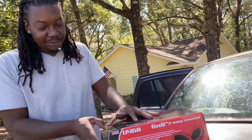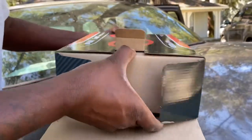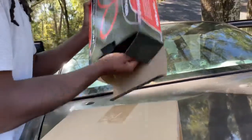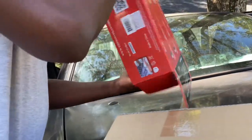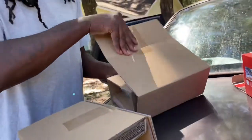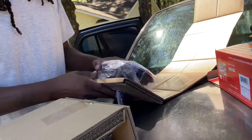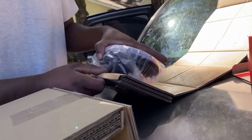Let me get this out, show y'all as I get it out. They wanna see this. And we have here, they come with extra screws and mounting holes. For, I guess if you got a 5x7, I think it will work too.